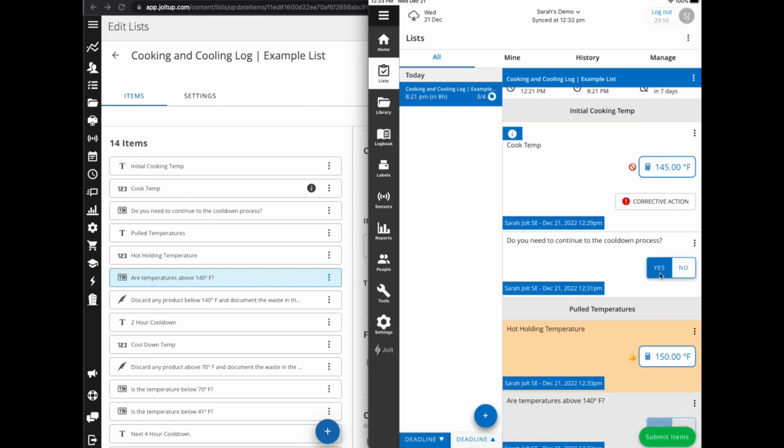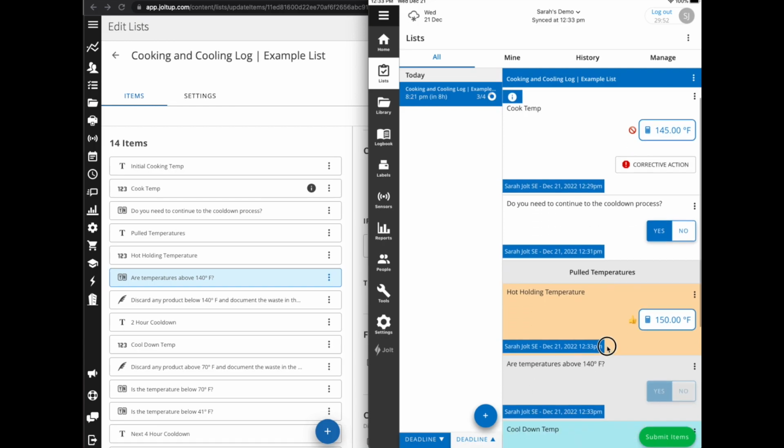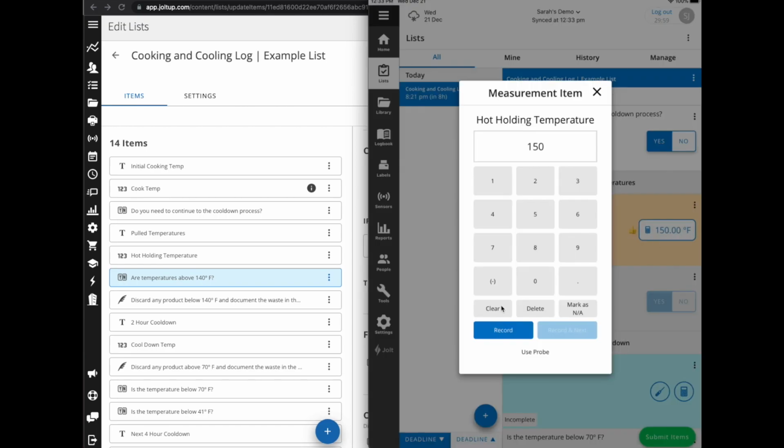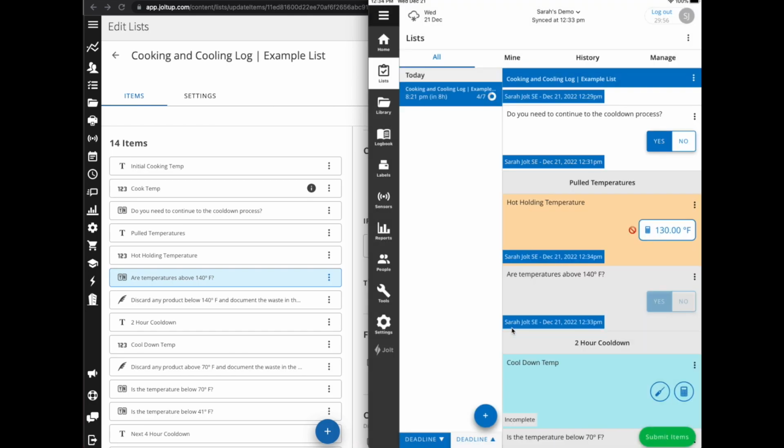Here, I manually entered my answer of yes, but below it is auto-completed for me. And as you can see, if I try to click on it, it's not going to answer for me. It's grayed out slightly, so I cannot adjust that in any way, shape, or form. It's all based on the flags that display here. So let's clear the response and let's do 130. Go ahead and record that.